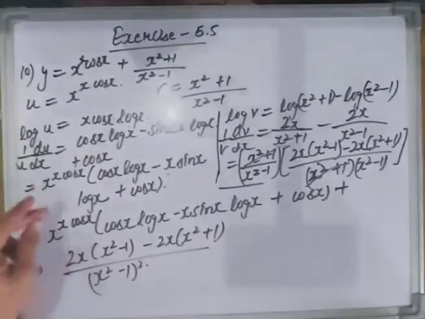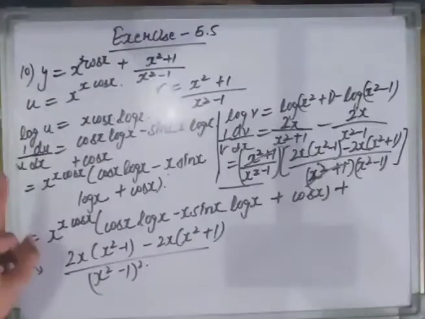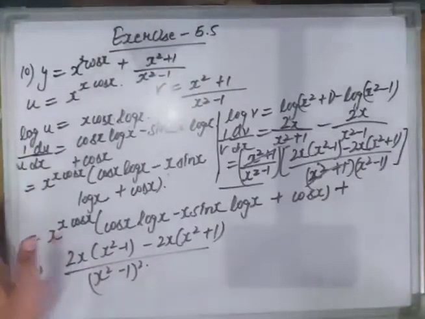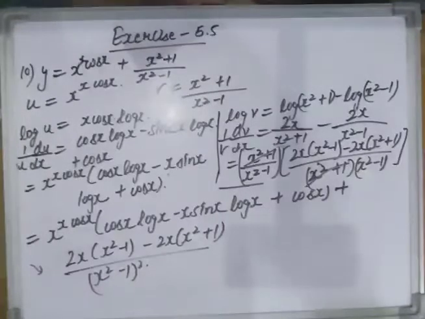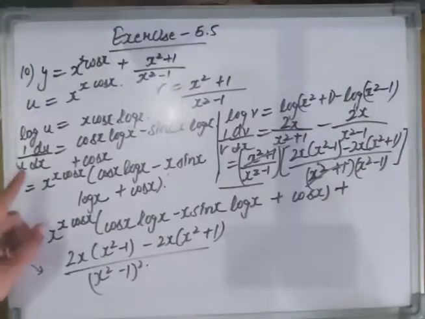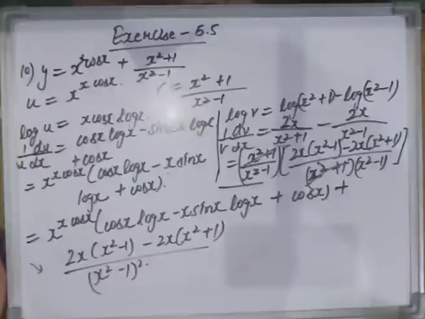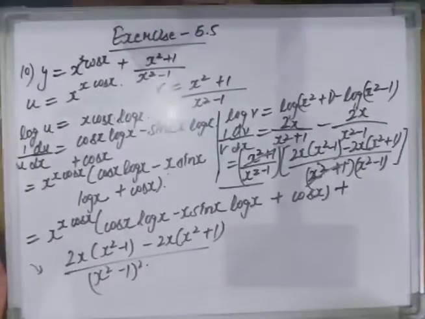This was the answer of our 10th question, and this question is quite important from the board point of view. In fact, this complete exercise is very important from the board point of view. So I will rather prefer you to completely revise this exercise if you want to get 6 marks, because usually a 6 mark question is asked from this exercise. Now let's have a look at our 11th question. But before that, pause the video to note it down.